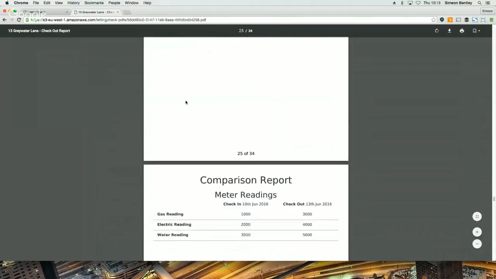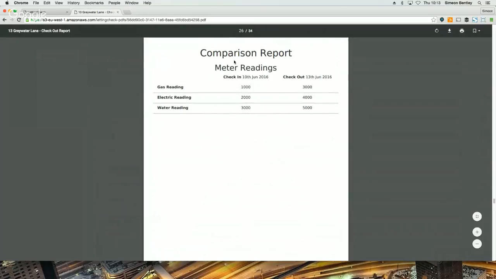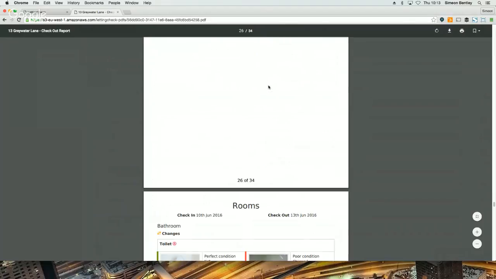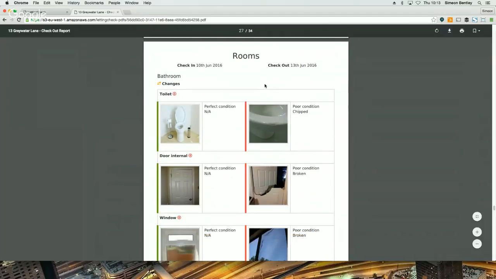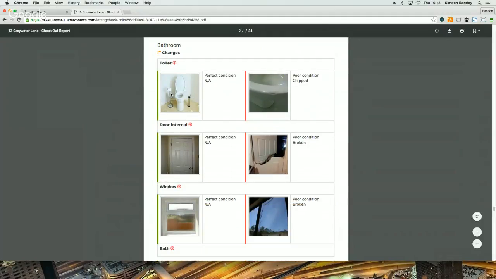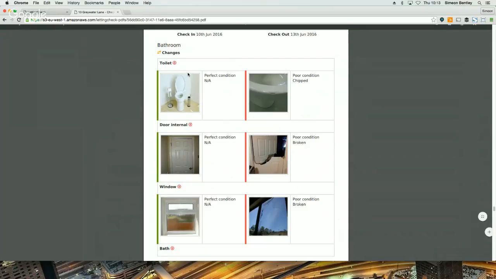Okay, so we've come to comparison reports. And a good example of this is with meter readings. So we can see the check-in, the gas reading was 1,000, whilst the checkout has gone up and it's 3,000. This is the more important bit, I believe. So we've come to rooms and the items within those rooms. So we have a toilet, and basically what a comparison report does is show all the changes that have happened from the check-in all the way through to the checkout.